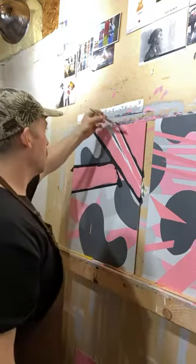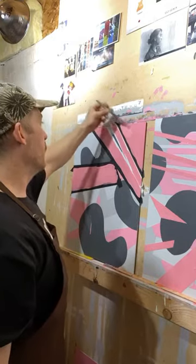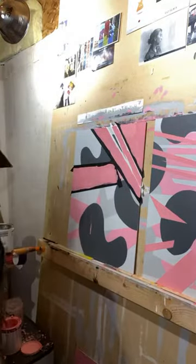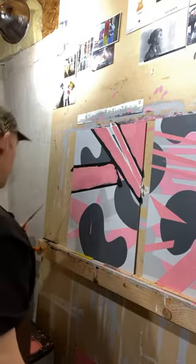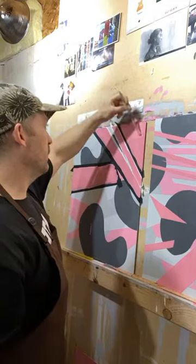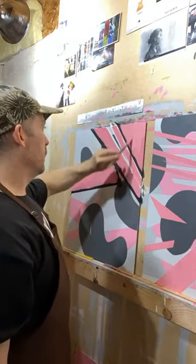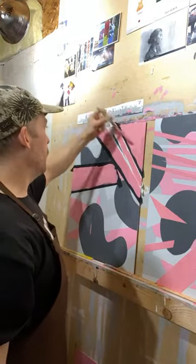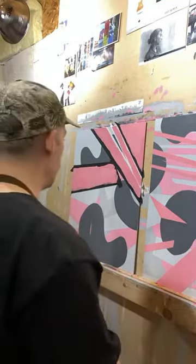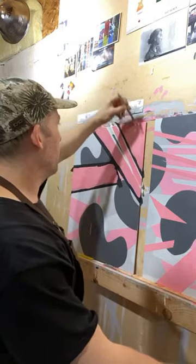So we're going to just put the second layer on these areas right here, and then we'll deal with the other stripes at another time. But I'm not too happy about what happened, actually. It was unexpected. I wasn't expecting the tape to create that effect. So now, for these, I might have to do something compositionally on top that not necessarily conceals it, but definitely detracts, takes the attention away. I might have to take some of the black paint and make it drip or something.